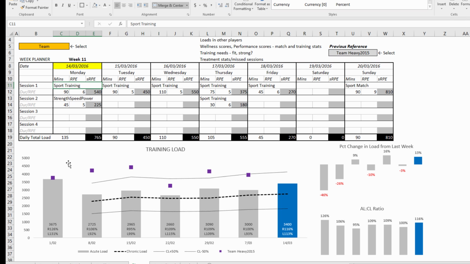So suddenly we've got the ability to overlay information on this primary chart here that says training load's going well. In previous years or phases they have coped with this amount of training load just fine. When they did this amount of training load they performed well and didn't have a lot of injuries or muscle soreness and fatigue. And so therefore I can be confident that 3,400 training load points is going to be okay for this athlete next week. And you can move on to the next player in the team and make some more decisions.